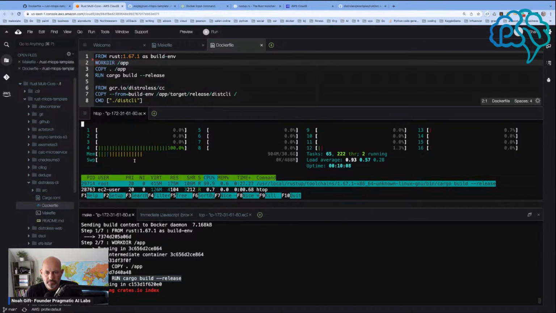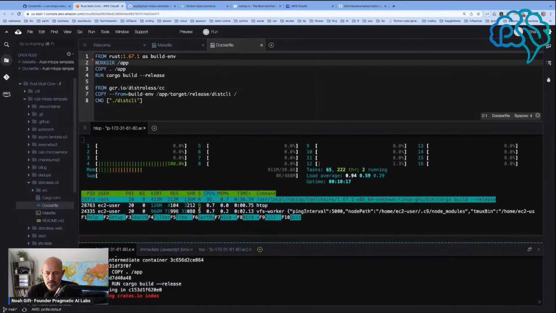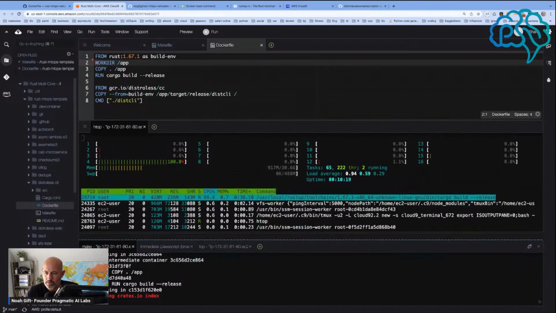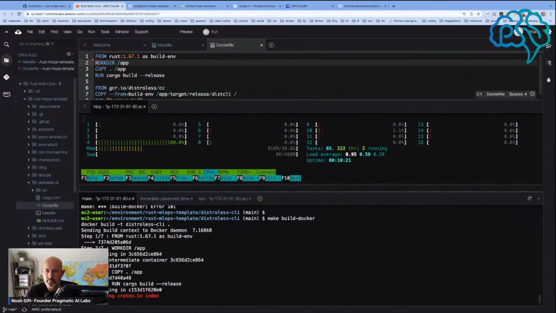It's surprising that it's only using one core right now, which is kind of interesting. I'm not sure if you do release optimizations if it uses fewer cores.